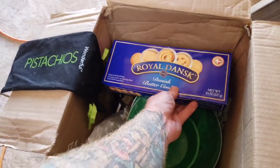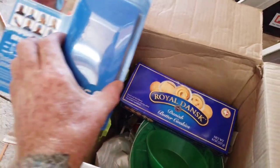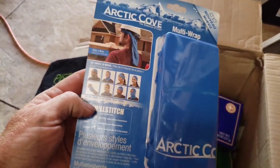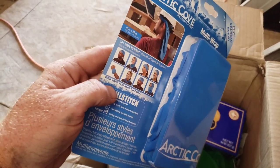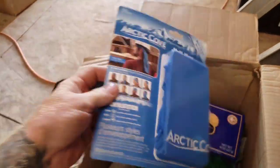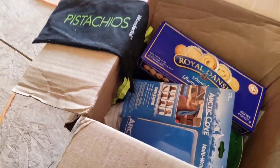Cookies — Danish butter cookies. Look at this — this would be handy. You just soak down this rag and it probably stays cooler than a normal rag. You can wear it all kinds of different ways to stay cool in the hot summer heat, which would probably be a good idea right now.